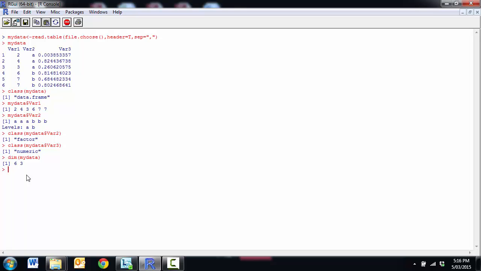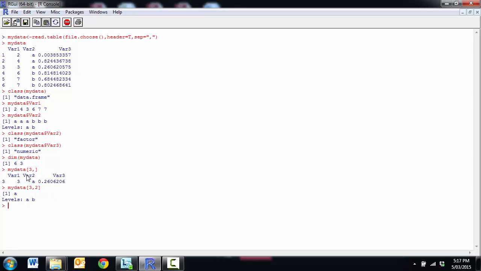The other useful thing for us to know about is that we can use square brackets to refer to particular parts of our data frame. So if I've got myData and maybe I want to refer to row 3, then I can put some square brackets and I can refer just to row 3. If I want to refer to row 3 but only to the item in column 2, I can do that as well. So the square brackets can let me identify a particular part of my data frame, just like last week when we were looking at vectors.